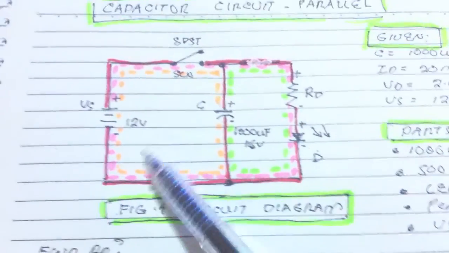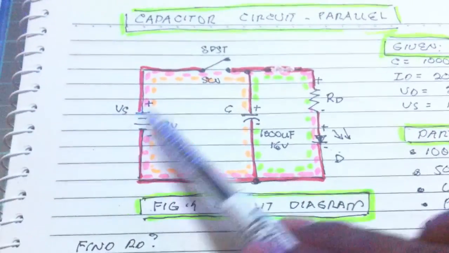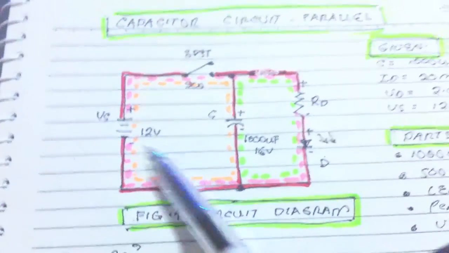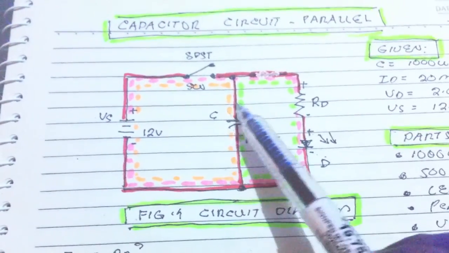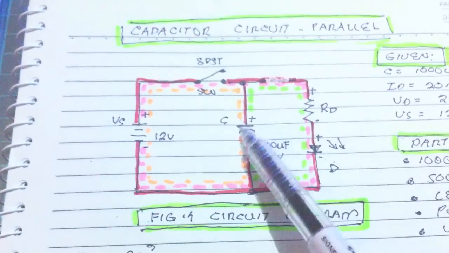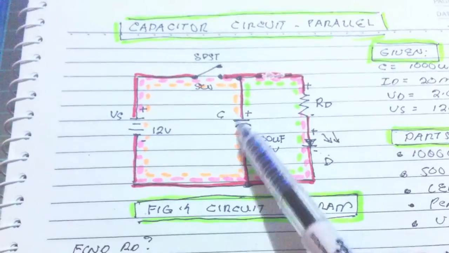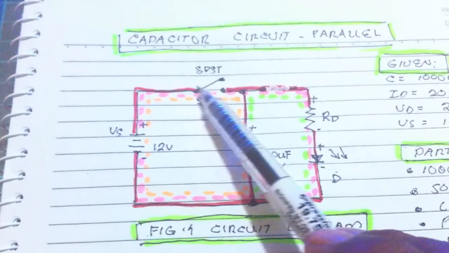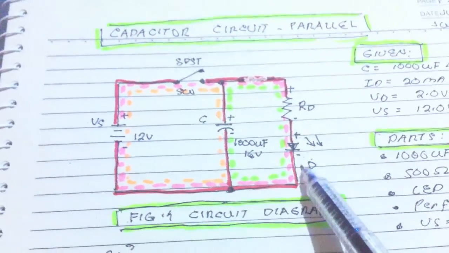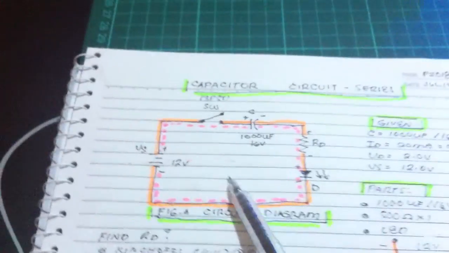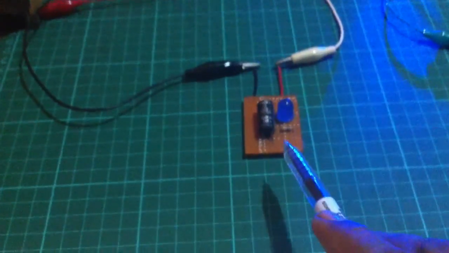And this one, connecting it in parallel, will just charge the capacitor, and there is still a little resistor value here, but it's negligible. While charging it, the LED still turns on. Let us see the circuit here. The circuit of this one is this one. And let us first see the circuit, my old circuit here.